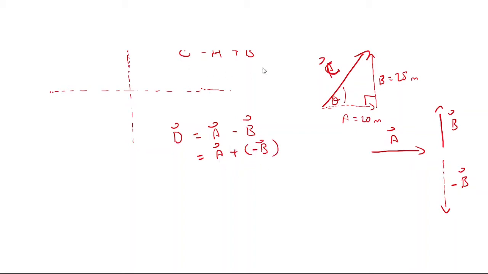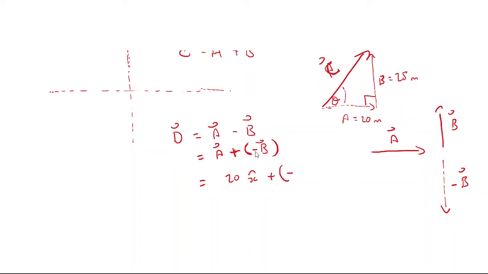Why? Because we know how to add vectors. Since we know how to add vectors, it's much easier for us to deal with when there's a plus. Then we can actually have a very conceptual understanding of what is happening. Now let's look at this. What is vector A? Well, vector A is 20. What direction is it? It's in the X direction. Okay, fine, that's good. And then there's a plus to it.